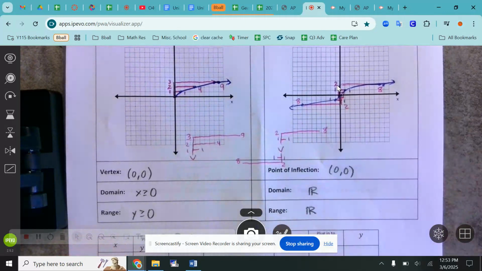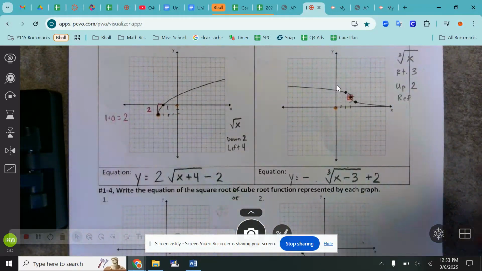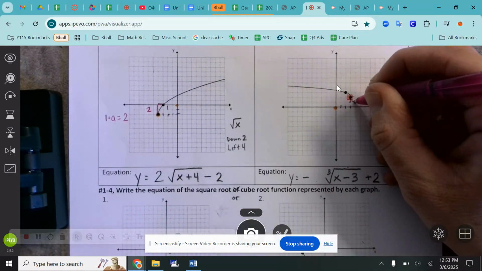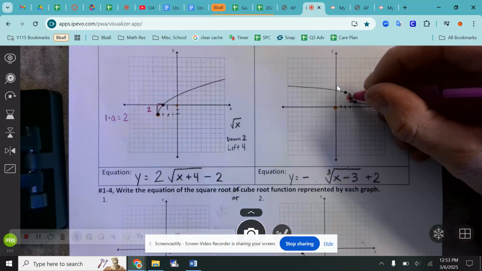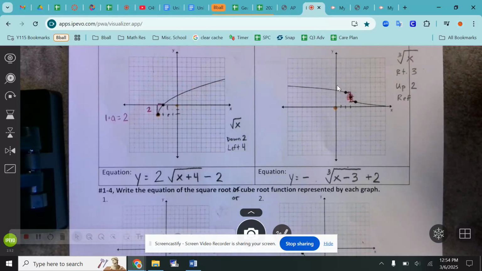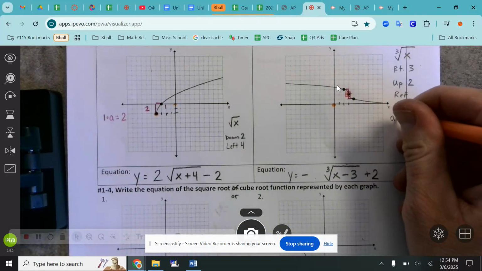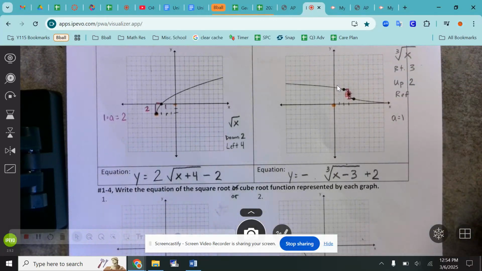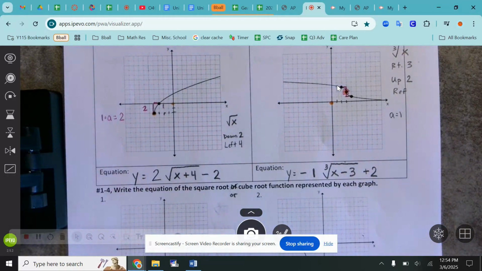Okay, let's see what's happening on our graph on page 25. When I went down 1, I went left 1. Or maybe you chose to go up 1, that's fine. If you go up 1, I still went left 1. I think I said left here, I meant right. Either way, it's following the pattern. If it follows the pattern, that simply means your A value is 1. That means nothing changed, so we don't need to write anything here. If you wanted to put a 1, that is fine. You don't have to, though.